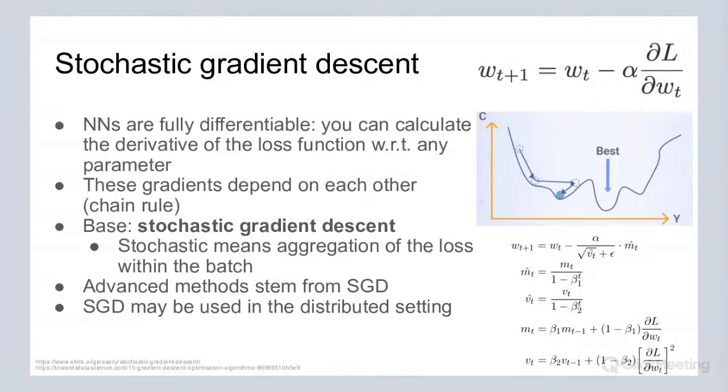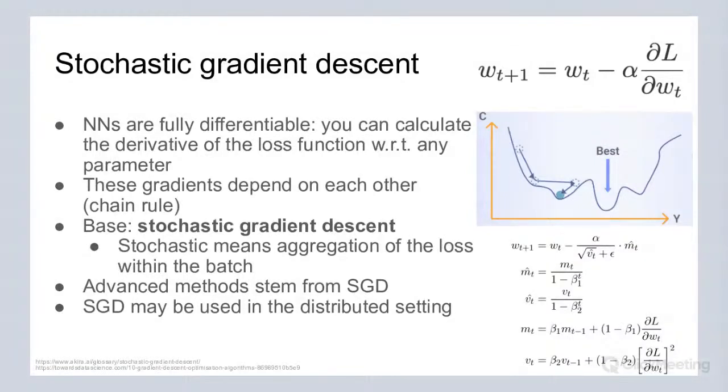Okay, I think I'll say just a few words about how it's trained. It's stochastic gradient descent, so this is how it works in a very easy way. You have some weights of your neural network at time t, and because those neural networks are fully differentiable, you can calculate the derivative of the loss function, given the input and output, with respect to any parameter, and you can change this parameter in the direction of getting closer to the minimum. You're just making this first order optimization: you have the derivative of the loss function with respect to this parameter, and you go downhill to minimize the loss function and change the parameters accordingly. So that's how gradient descent works.